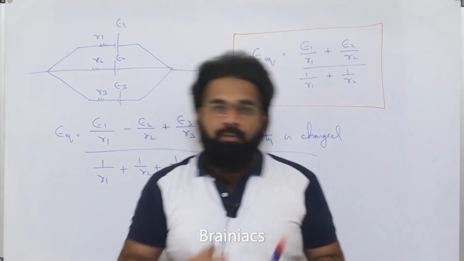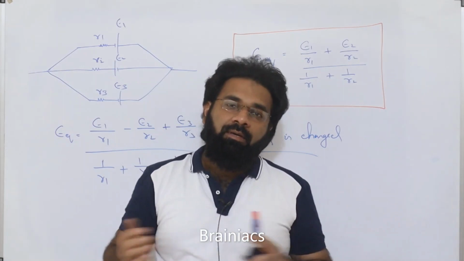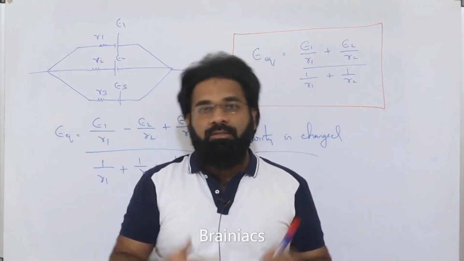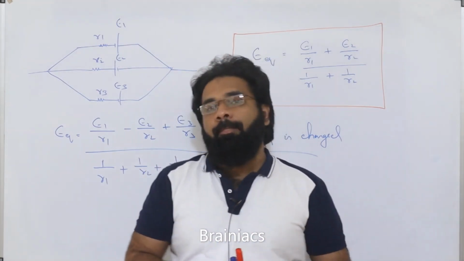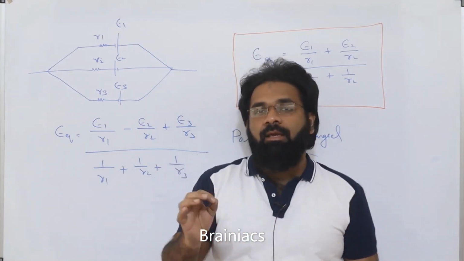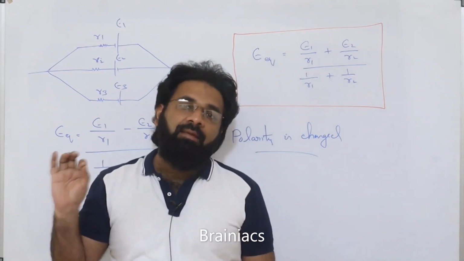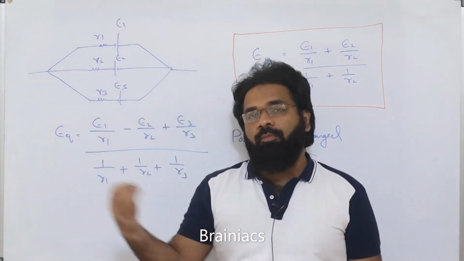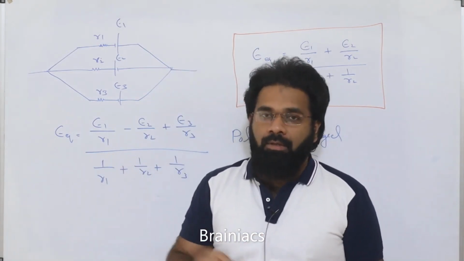Okay students, so I am stopping the session today. We have studied series resistance and series internal resistance, series EMF of cells. If we connect in series, what will happen? We have studied E equivalent is E1 plus E2 plus, likewise if they are all same then nE. Internal resistance is nothing but R1 plus R2 plus up to Rn. If they are all same, this is nothing but nR.